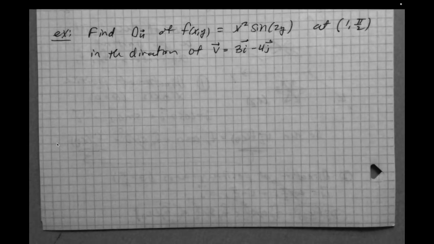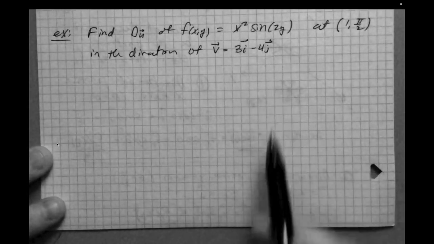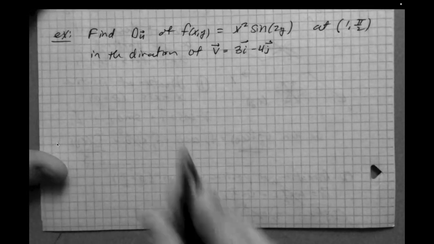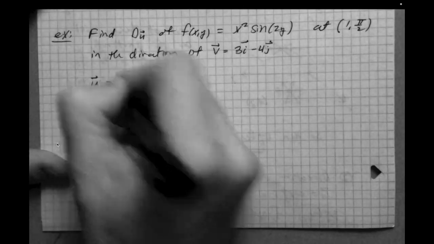So if the direction vector given is not a unit vector, it's important to normalize it before we apply the previous theorem. Remember, the previous theorem demanded that the direction vector be a unit vector, right? And if it's not a unit vector, then you're going to get incorrect results. So the first thing we need to do is deal with this vector. You can just look at this and tell this is obviously not a unit vector. So can we create a unit vector? Yeah, we can easily do that.